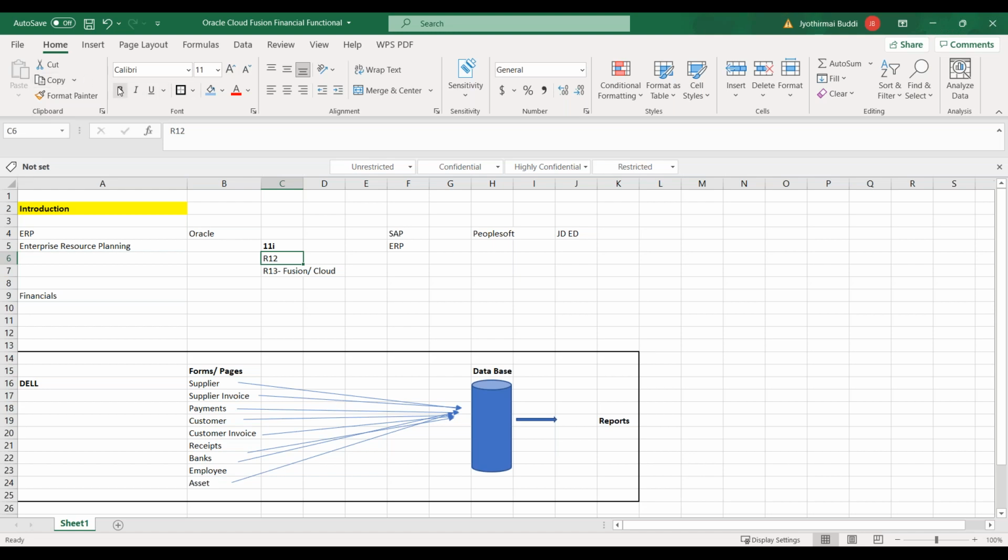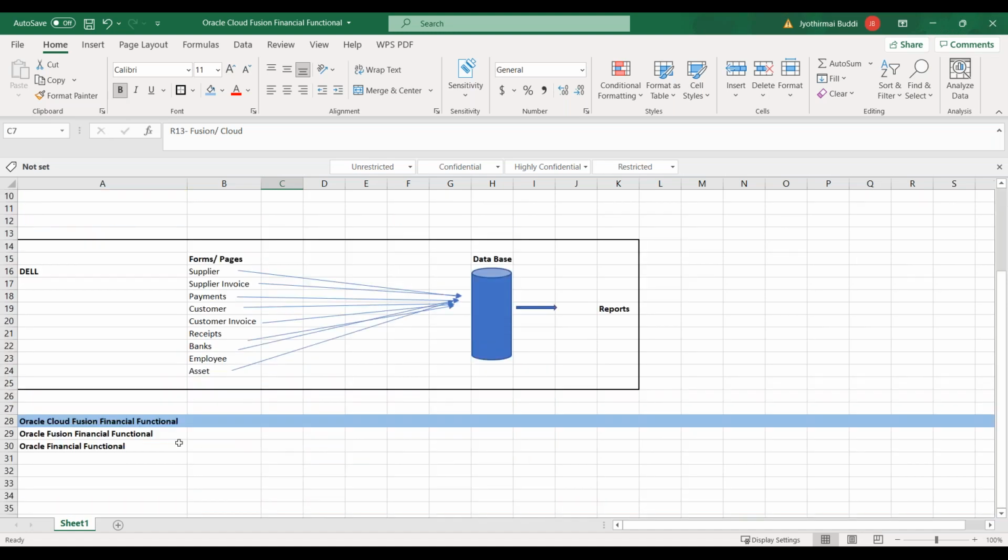And now we have the R13 Fusion or Cloud version. Previously, when it was R12 or 11i, people used to call it Oracle Financial Functional Consultant. Now, what is Fusion? Cloud Fusion.